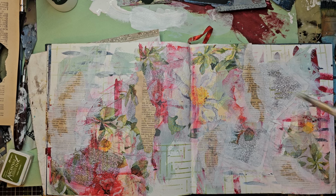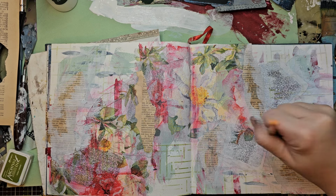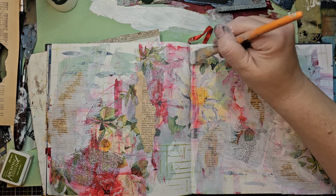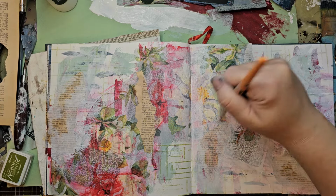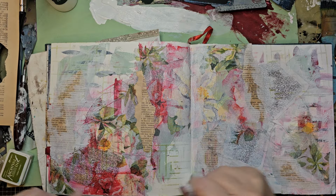So pushing things into the background can always be a helpful thing. Like that red is just a little too in your face, so I'm just going to get some of that out of our face. I know that's right in the middle of a flower, but there was also that big red stripe which I didn't love. So even that light green I just put on can be pushed back just a little bit.